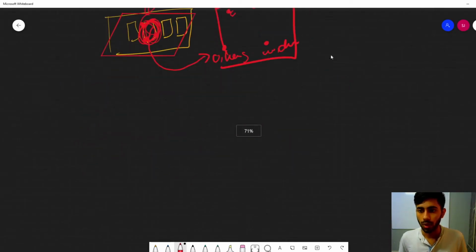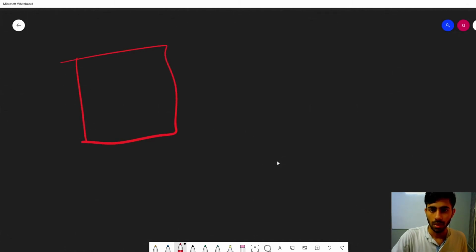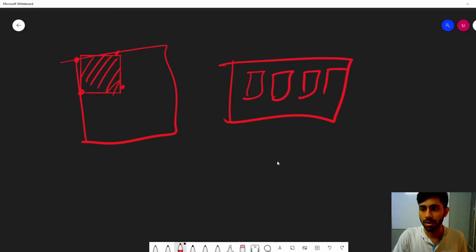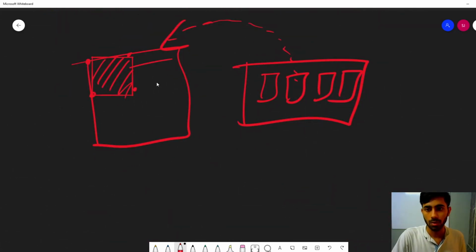0 comma 0 for my initial point, width comma 0, 0 comma height, then width comma height. Now what will happen is that in my output image, since I gave my initial point to be 0 comma 0, and then my width comma height, then my 0 comma height, and then width comma height, my output image will be displayed like this. From this image, I extracted this image in a separate window to be displayed something like this. So this is what warp perspective is doing.